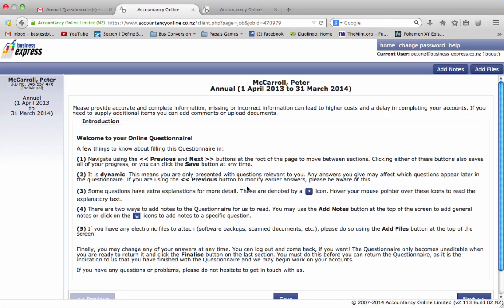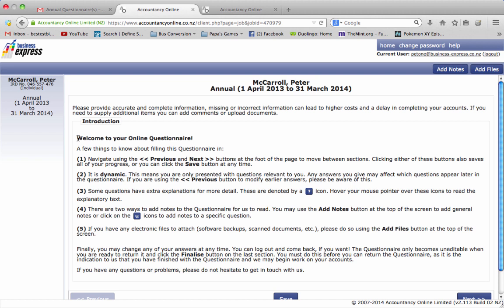Now, what I need to say on this checklist is it does look a little overwhelming at first because there are lots of questions. As you answer questions, more or fewer questions will appear or disappear depending on how you answer them. The first time you come to this checklist, most of the questions will not have been pre-answered. However, next year when we send you the same questionnaire, it'll remember your answers from last year for the most part, and then it'll help you to move through the questionnaire faster.